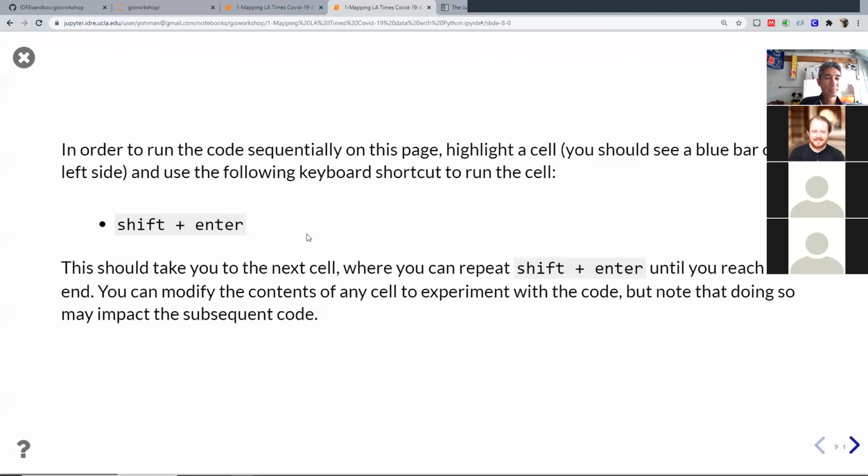So, to make matters short, you can actually Shift Enter your way to the end of this workshop. But I will be explaining the contents of each cell as we go along and go on this journey of understanding a situation that is happening in our community today through data and science.